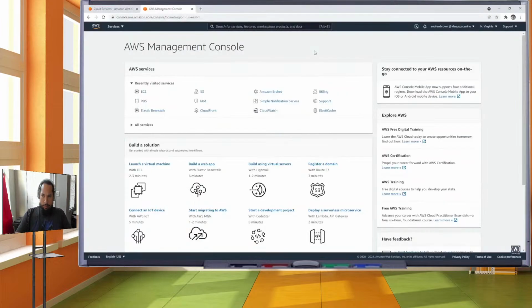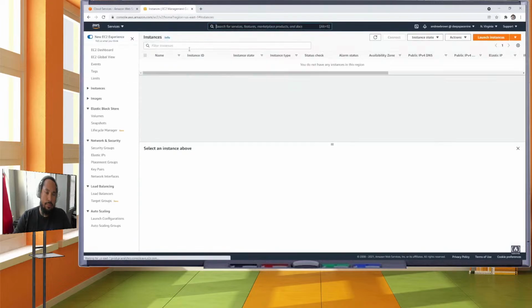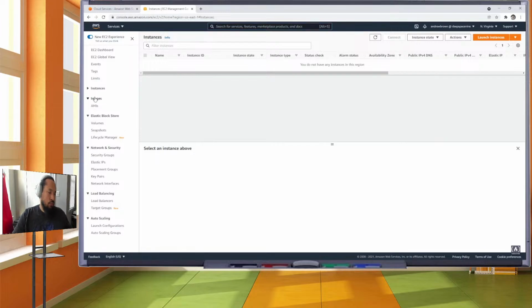So now I want to show you some of the service consoles to distinguish how they might vary per service, okay? If we look up EC2, the interesting thing is that the EC2 console is the home for other AWS services, and you just have to learn this over time. For instance, Elastic Block Store is its own service, but it's tightly linked to EC2 instances, so they always have it here. Same thing with AMIs and security groups. These are basically part of virtual networking, so you'd think they'd be under the VPC console, but they are actually under EC2. And so are load balancing and auto-scaling groups, tightly coupled to EC2.